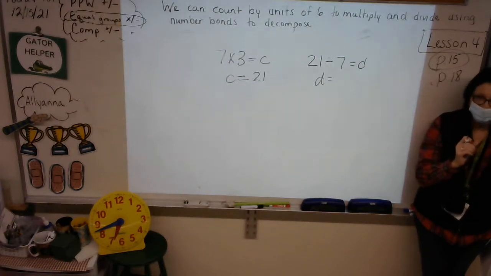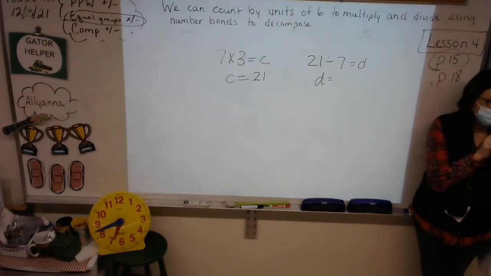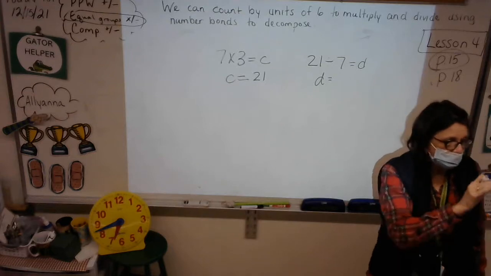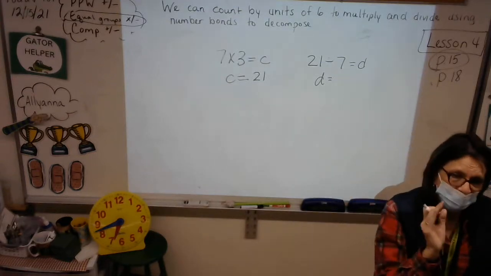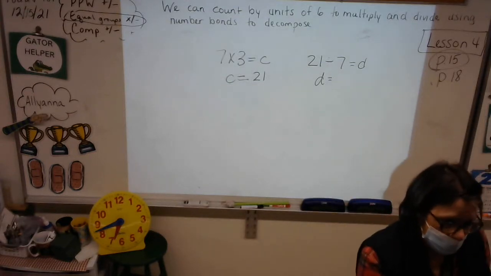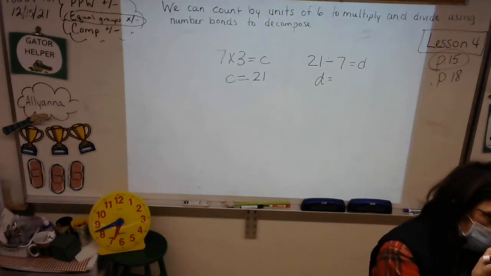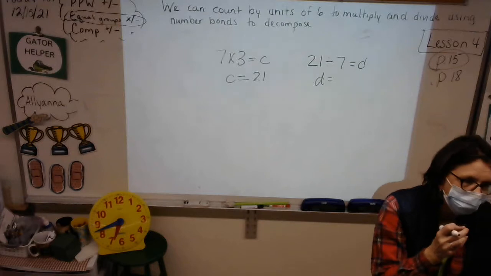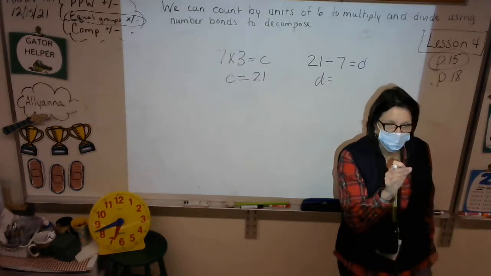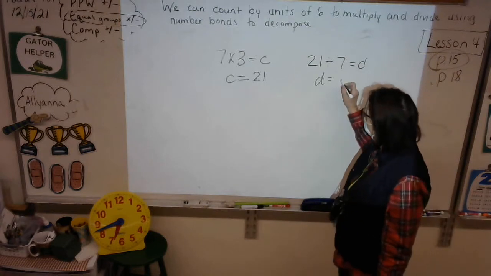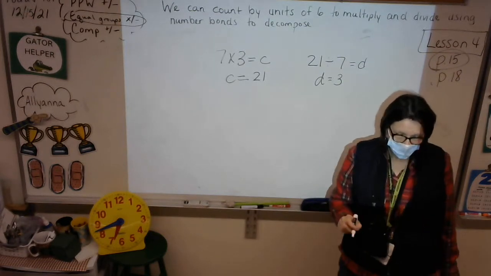Good. Very good. I see what you're doing. I don't want you to do that because when I look at the board, I don't want you to see which one is the current one. I really only want you to write one at a time on your board because if I'm in a hurry trying to check your work, I want to only be able to see one at a time. Okay, what does D equal, everybody? D equals 3.